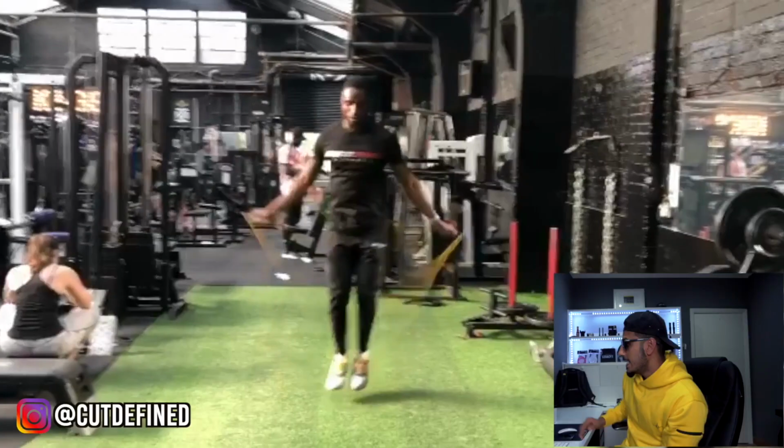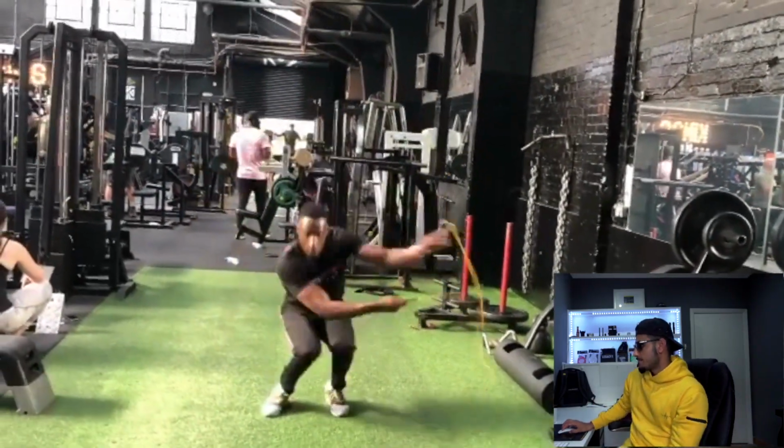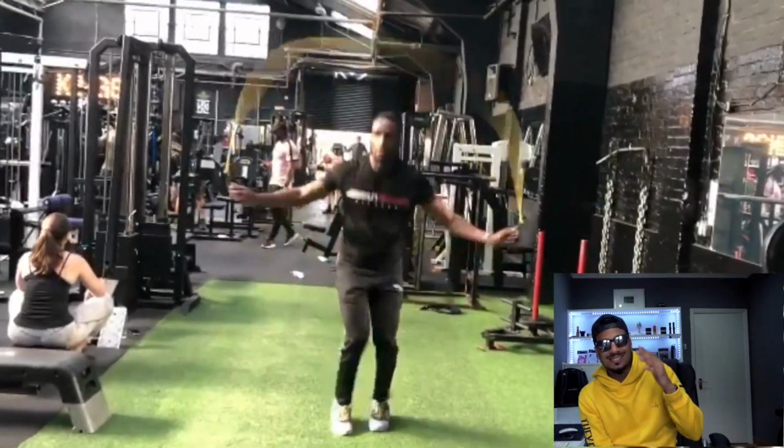So this is what I'm going to do, guys. I'm going to show you guys Joey's clip here, and this is what his current squat jump technique looks like. So there you have it, that's the current form and technique right now. There's a lot of things to dissect.